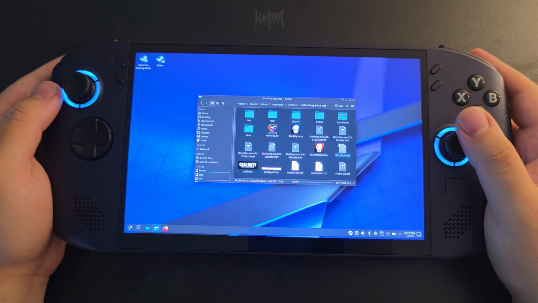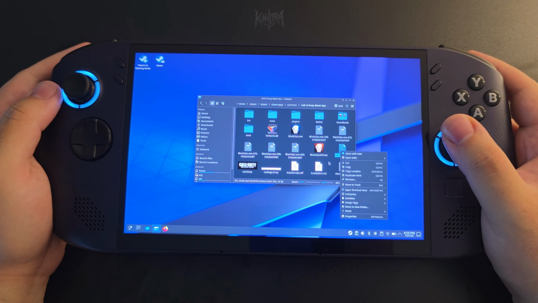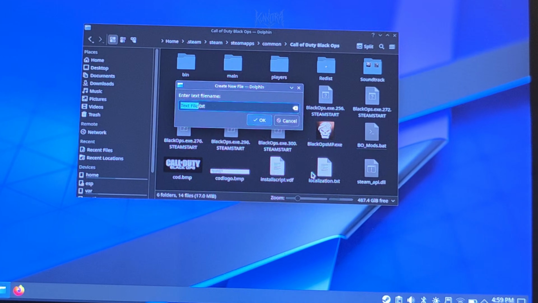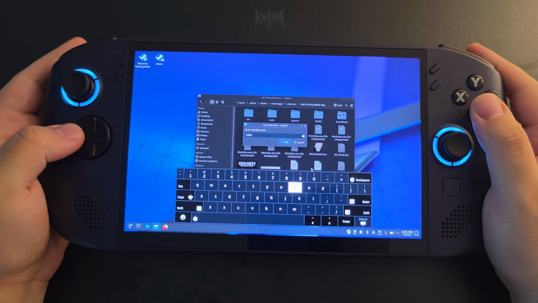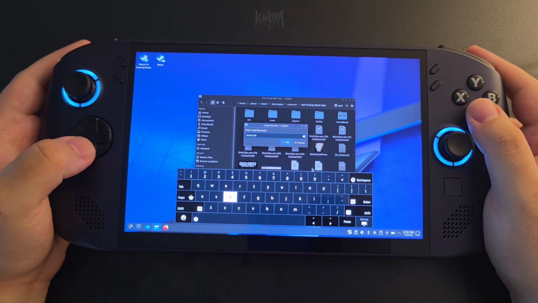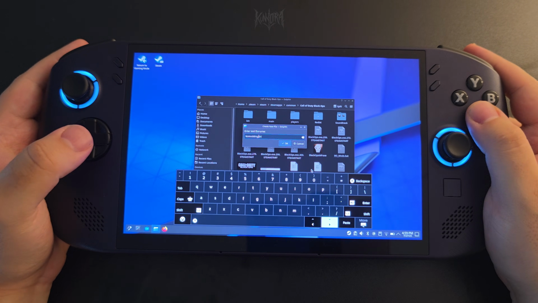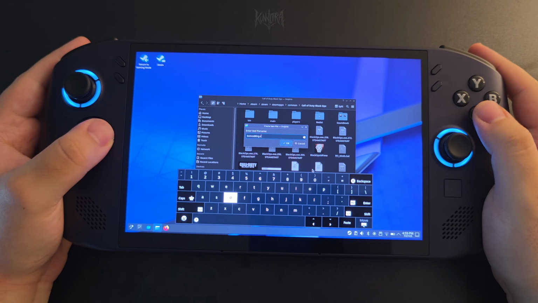Here's how we do that. First thing you'll want to do in the root directory of Black Ops 1 is press the left trigger to open up the submenu and create a new text file. You'll then be prompted to name it. You can call it literally whatever you want, but what's more important is that you change the file extension from txt to sh. So it'll be whatever you've named it, .sh.